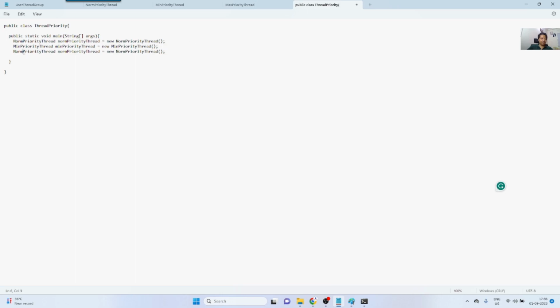Likewise max priority, here also max. So now I could simply call the threads directly, because I have extended Thread there.